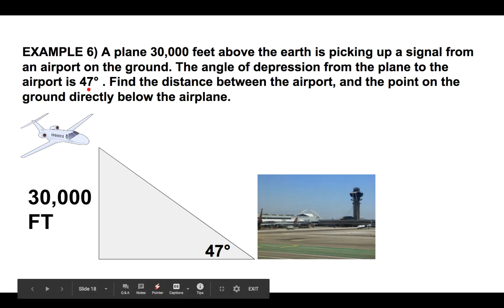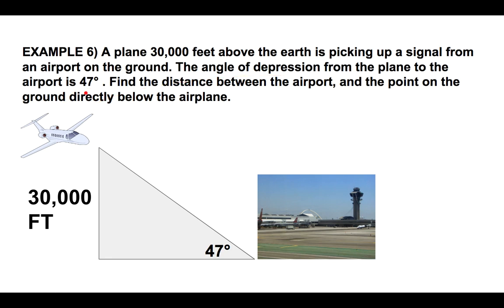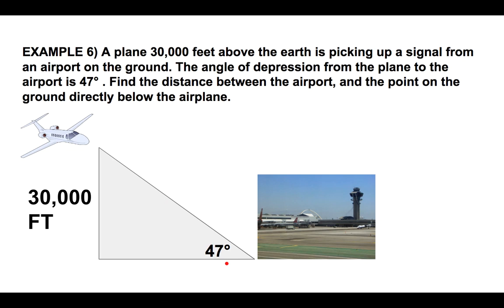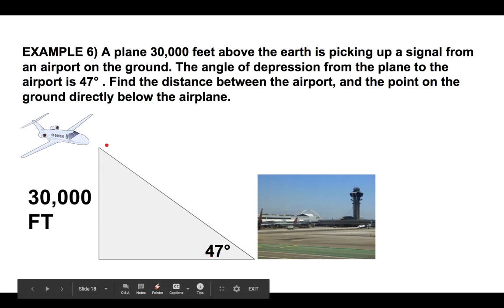And then I know that it's 47 degrees because if we read here, it says the angle of depression is 47 degrees. So what that means is if I were to create this parallel line to the ground, that angle from that parallel line to this line here on my right triangle would be 47 degrees. Based off the fact that this angle with this angle are alternate interior angles, they would be equal or congruent to each other because the lines are parallel. So if this angle here is 47 degrees, I know that this angle here has to be 47 degrees.